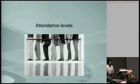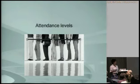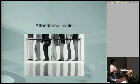Attendance levels. Every day in the space, same time every day, every hour, we took a count. If you've ever gone to the museum, you might hear people going click, click, click when you walk past. That's their measurement of how many people are circulating through the space. So the docents and other people in the space always took count of how many people were there. That was a way we tracked how many people were navigating through the space. We could also get an idea of how long people were staying. Sometimes parents would literally park there and not leave for 3 hours. We could tell because we would do the count again, and it was usually the same amount of people, and they just never left.